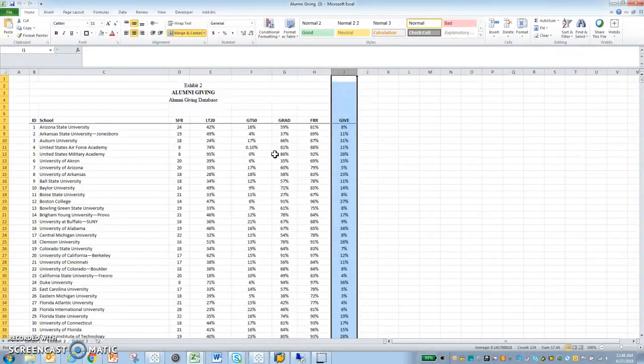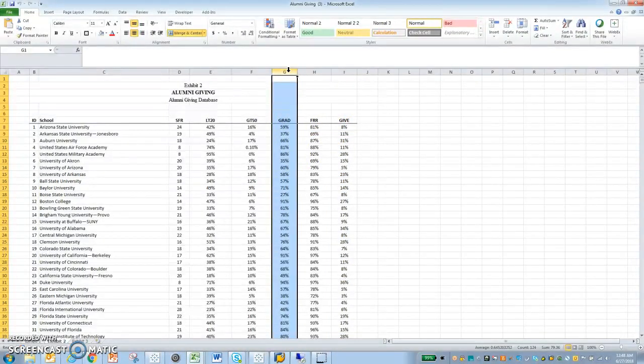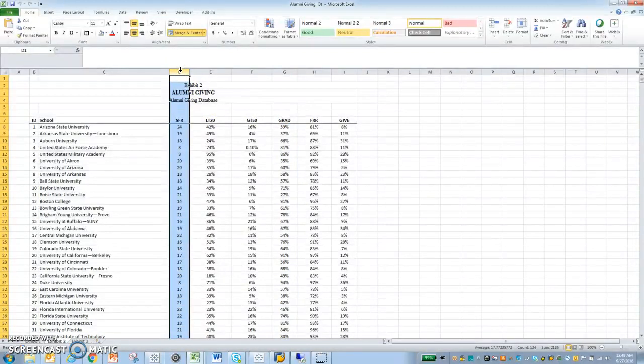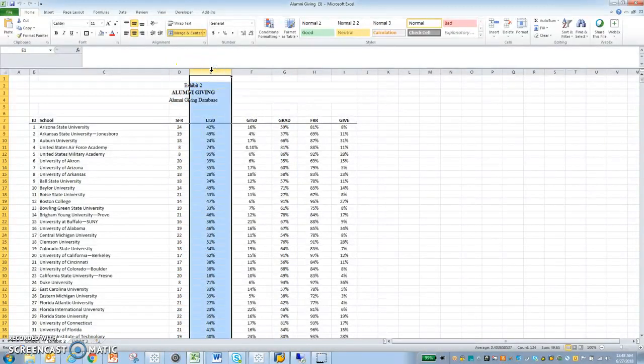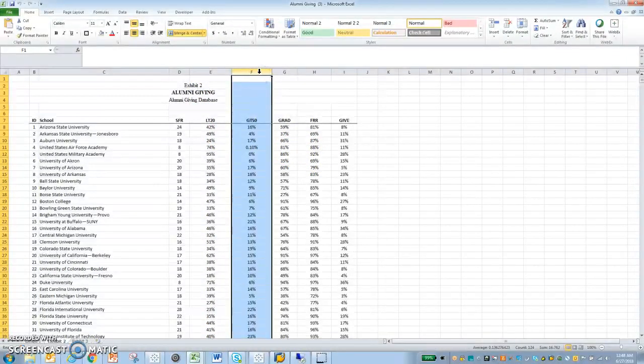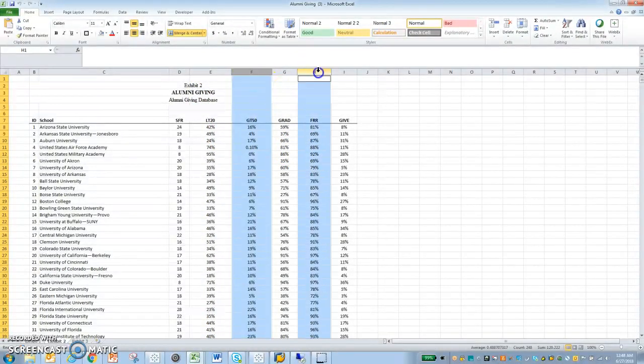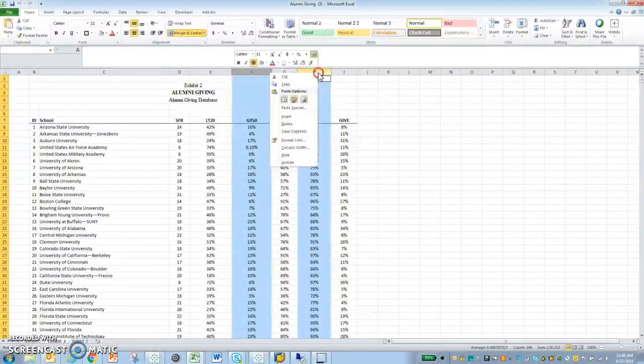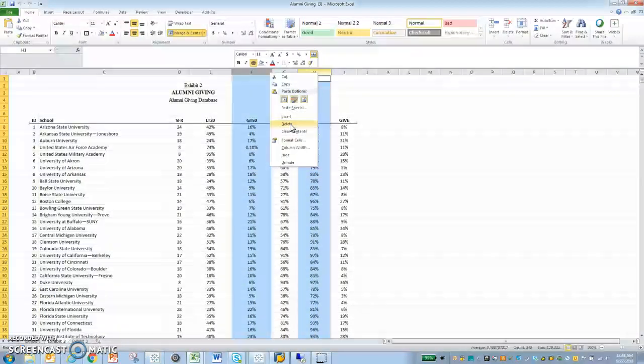So in order to do that, I know I'm going to use the giving, I know I'm using the graduation here, and I know I'm using student-faculty rate and the percentage of classes under 20. So those are the columns I'm using. And you'll see later why I'm doing this, but I'm not using this, and I'm also not using column H, so I'm just going to do Control and highlight both of those, right click, delete. I don't need them for part 3 of the question, so I want to get rid of that.